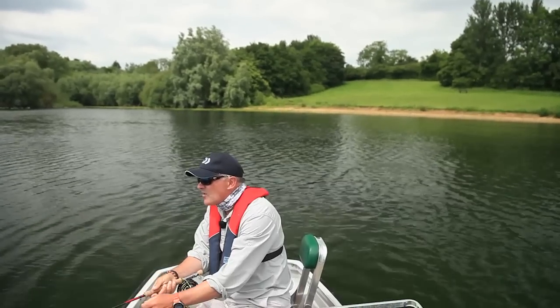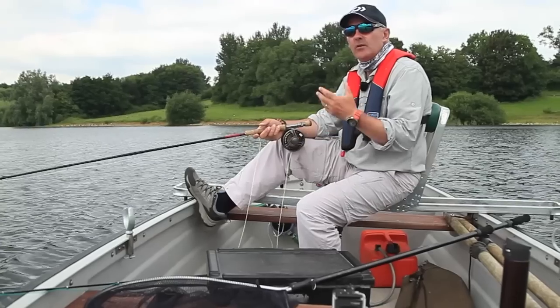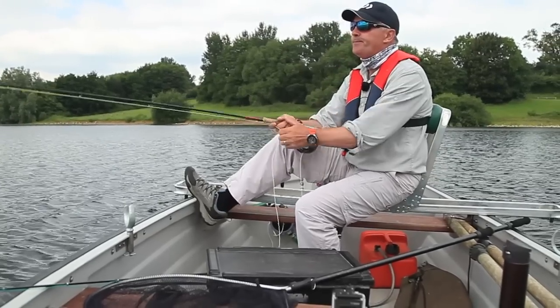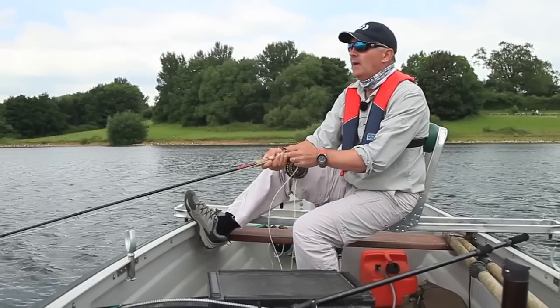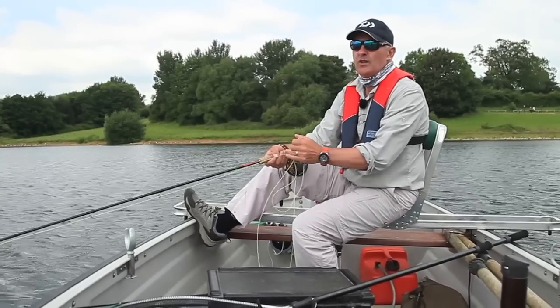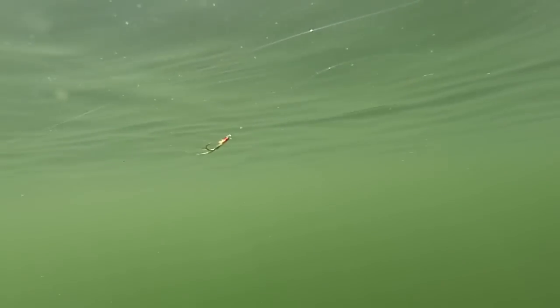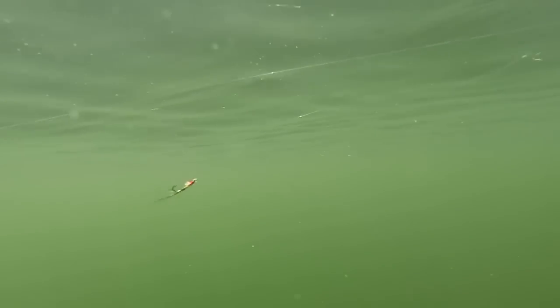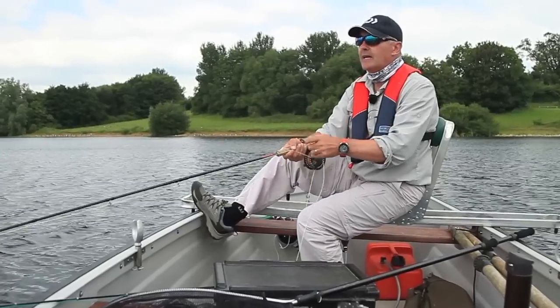Ooh, crosswind. Right, the flies have gone on. What I've chosen is the long marabou olive taddy on the point, which has a bit more weight in it. The buzzer, which I would normally put on the point, has gone in the middle dropper, and the jowl bach has gone on the top dropper. Got it in the midge, so what I'm doing is just staying in contact with it as they're dropping down through the levels.